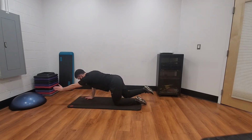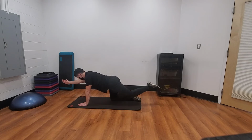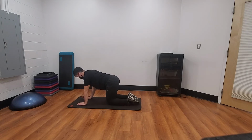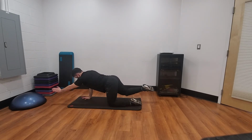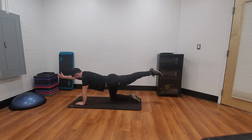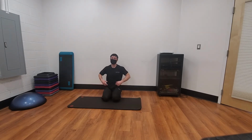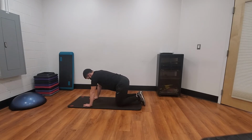One, 2, 3, 4, 5, 6, 7, and 8. All right. So next up is the good old-fashioned push-up. So let's do 8 of these push-ups together.